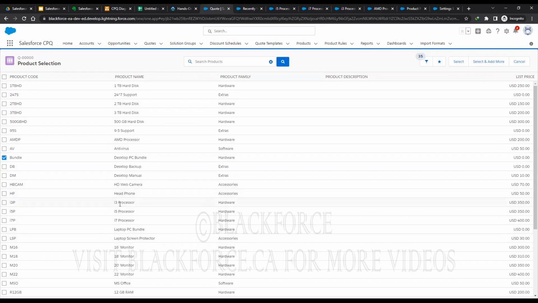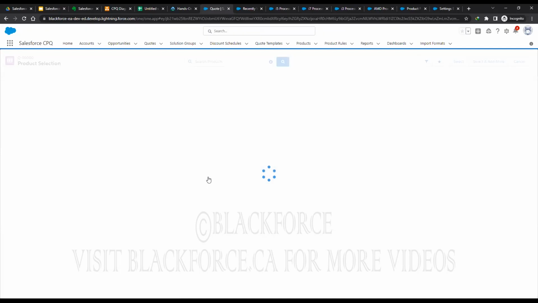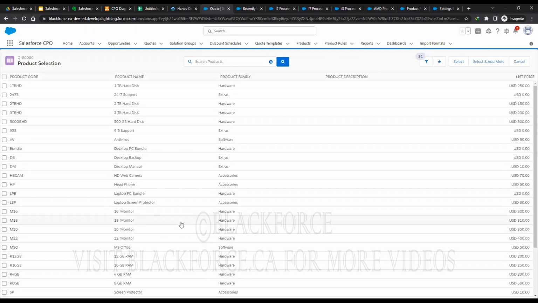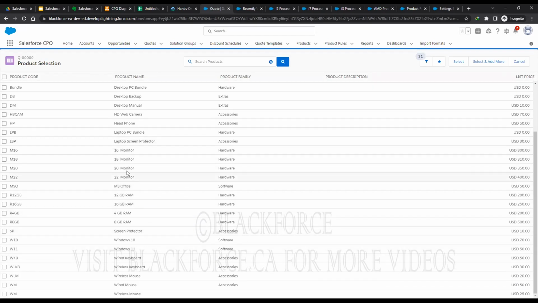Whenever someone says, oh, my product is not showing, I cannot select them, make sure the component is not selected. So if I refresh this page, okay, and quickly, come on. Okay, now tell me, can you see the processor here is gone? We can no longer sell the processor as a standalone product. So how do we now sell that?